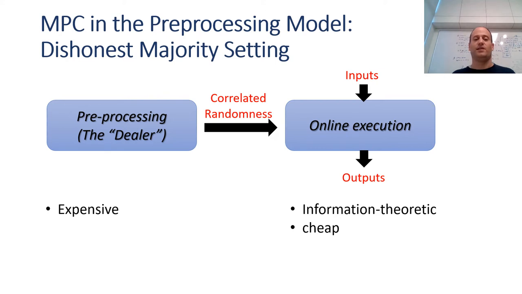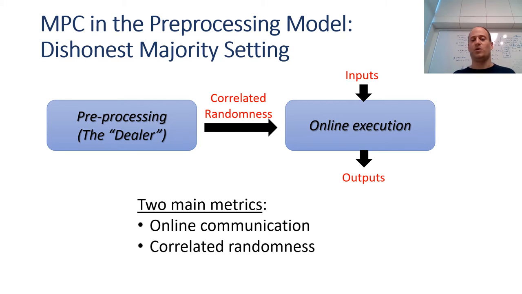These tools either have a lot of communication or are computationally expensive. However, in this model we can move all the expensive machinery to the offline phase and obtain an online execution which is fast, cheap, and information theoretic. In this talk, we will mainly focus on the online execution and its efficiency, looking at two main metrics: the online communication cost and the amount of correlated randomness that the dealer needs to produce.